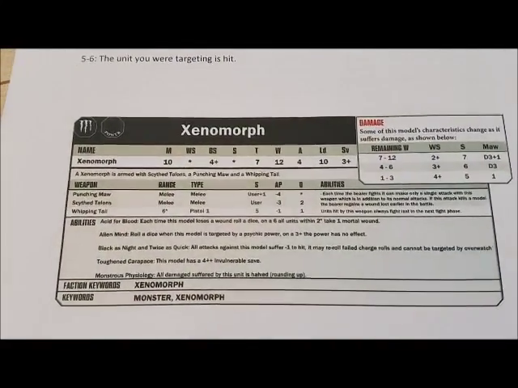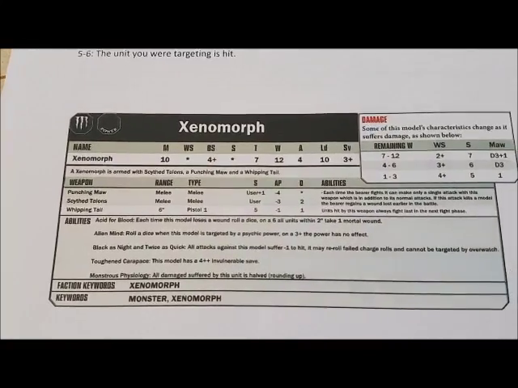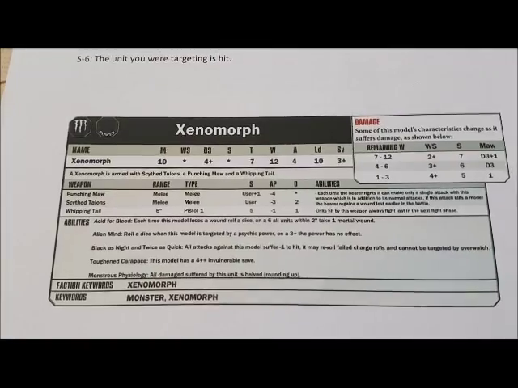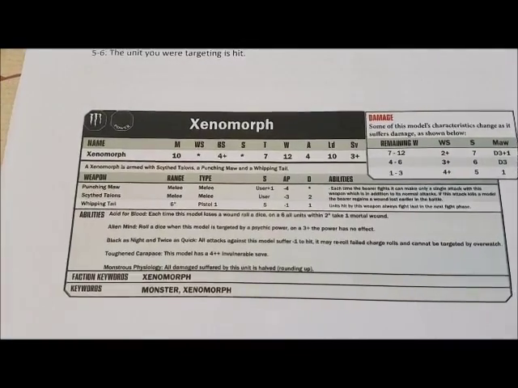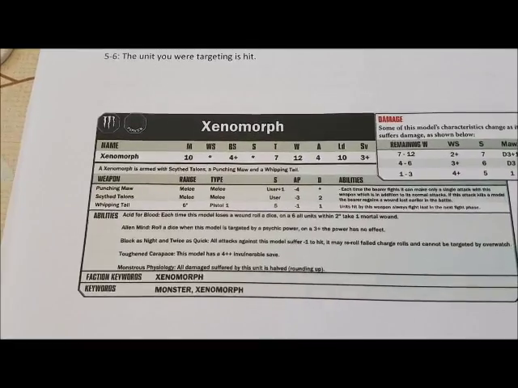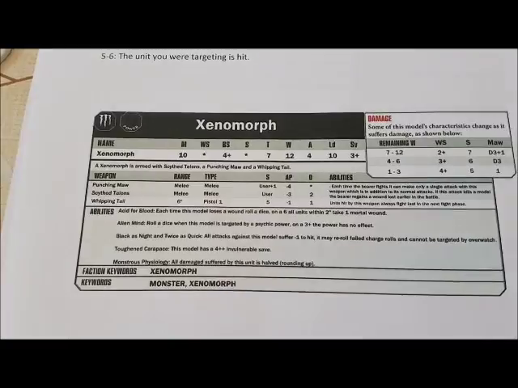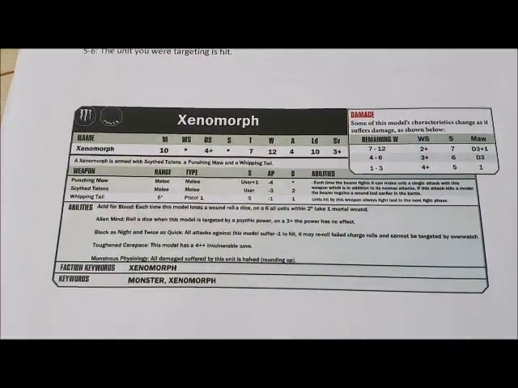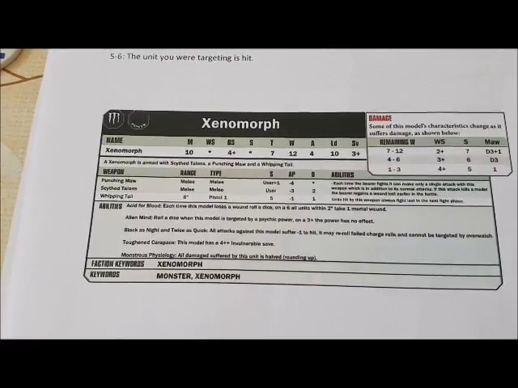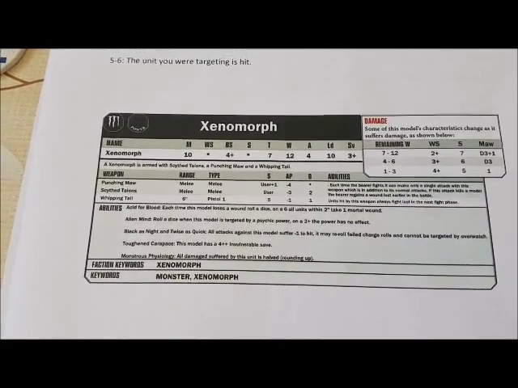It's a Xenomorph. It's really fast. It's pretty tough. It's got 12 wounds, 4 attacks. It's got a punching maw, which is like a little inner mouth that punches out and eats things, which can do quite a lot of damage, and it can also heal itself if it uses that. It's got some scythe talon attacks and a whipping tail. It's got acid blood, so every time it loses a wound, on a 6 there's a chance that every unit within 2 inches takes a mortal wound. It's got a weird alien mind to make it less susceptible to psychic powers. Black as night and twice as quick.